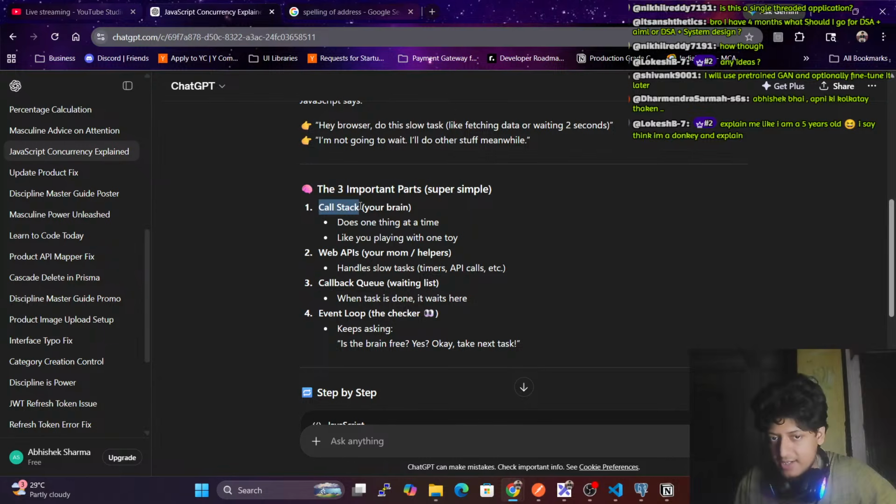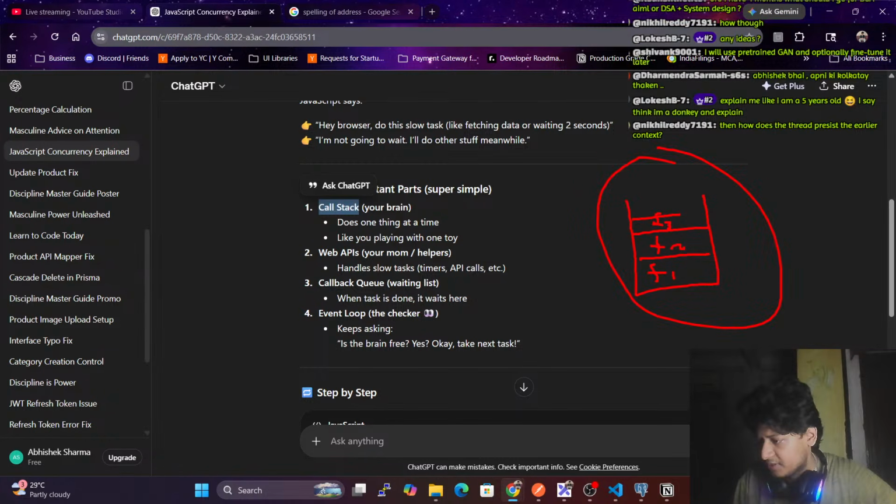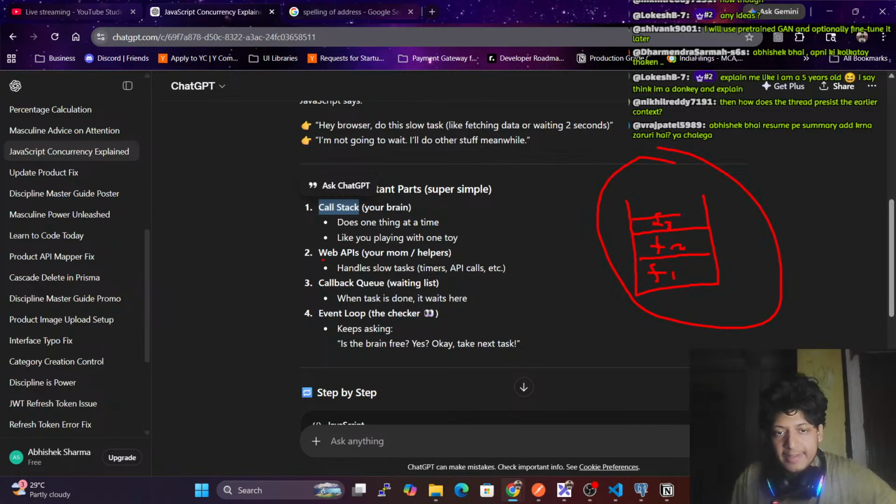So basically there are three important parts for this. First is the call stack, which is the brain. For example, stack is something like this. You add data like this, and first this function will get executed, then this function, then this function. So this is like a call stack. Then we have web APIs, obviously.